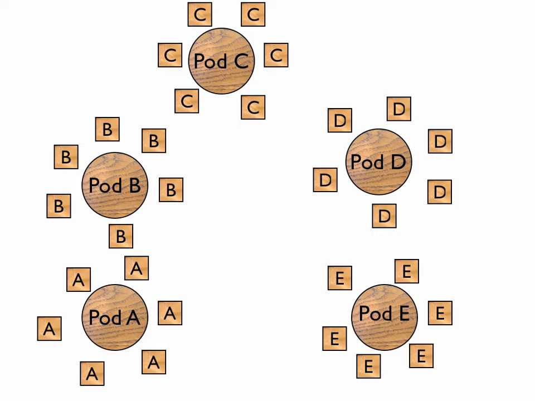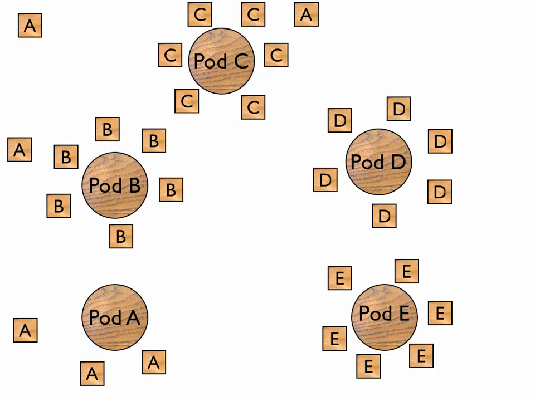So in pod A, pod A is going to be presenting a chapter. What we're going to do is have each person from pod A go to each spot in the room. So one person will go to each projector or TV station. We're going to split up pod A around the room.